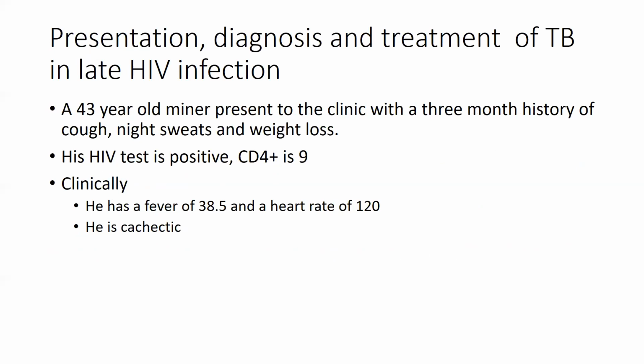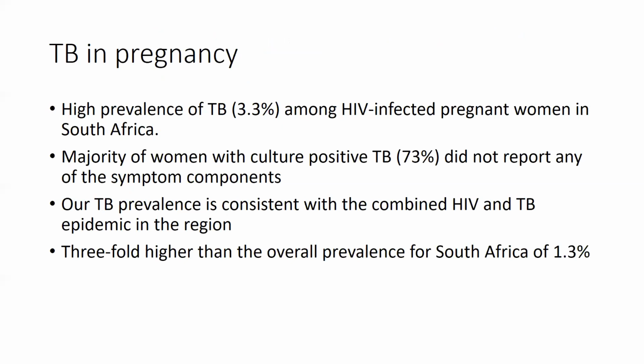To go back to the case, let me just go back here. The reason that we're not going to do a urinary LAM on this patient is she's well. We didn't know what her CD4 count was, but she certainly wasn't sick. And a CD4 count of 374, you know, it's too high to get a positive test in a urinary LAM. So it's only when we have our backs against the wall that we'd use that investigation. But a negative test doesn't tell you that the patient hasn't got TB. It means you haven't found the TB. It doesn't mean that it's not there.